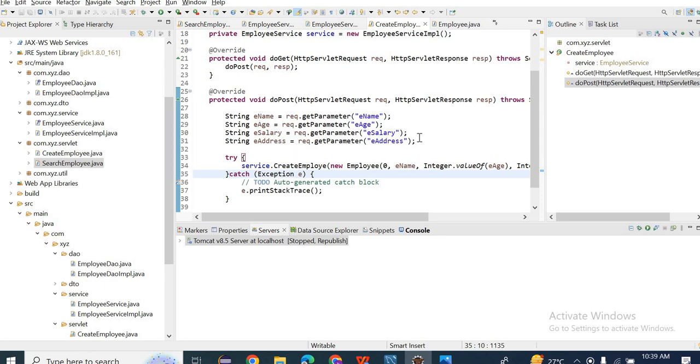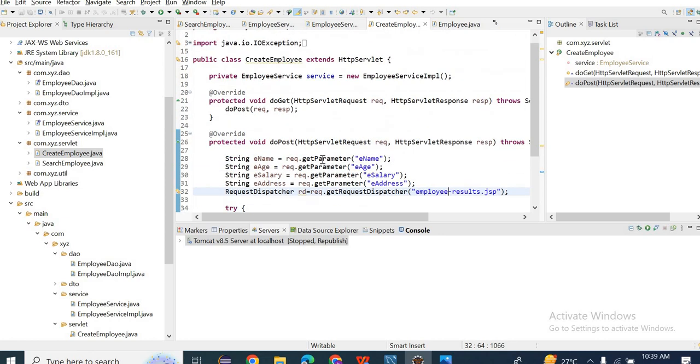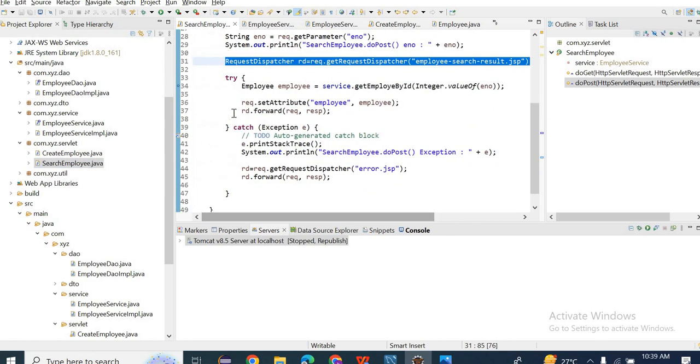So similarly, I will be going here. Search results as the employee result. There is a page I am defining, and in the same way I am showing you how we can go. So now I can go with the request dispatcher.